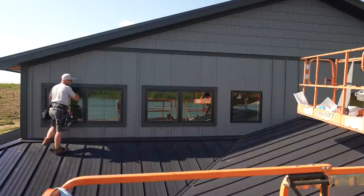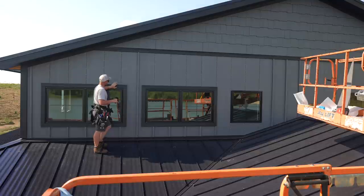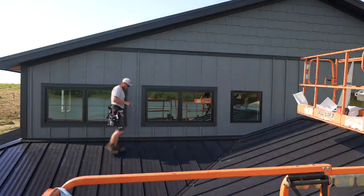Okay, cool. So that'll get capped like that. Now we can come through, nail this top off. That's gonna secure that in place. A little bead of caulk up top, and now we can put our batten on.